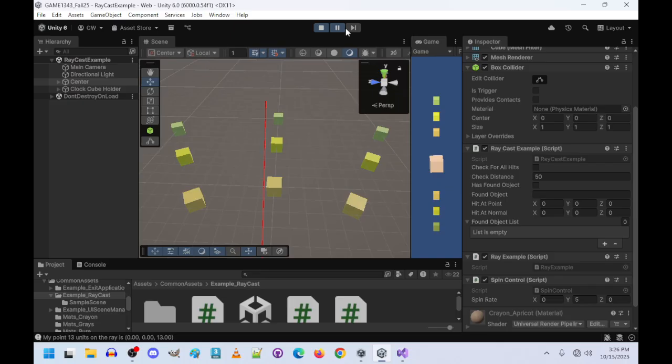There you go. You can see now it's finally overlapping there. It hit at this point right here, 95.47 off, normal. Here's the hit normal. So if I wanted to put something there to indicate the hit, I would want to rotate it like this to get the correct rotation for what I want.